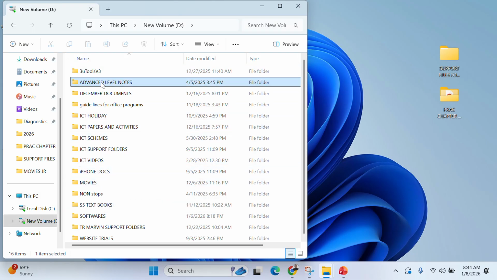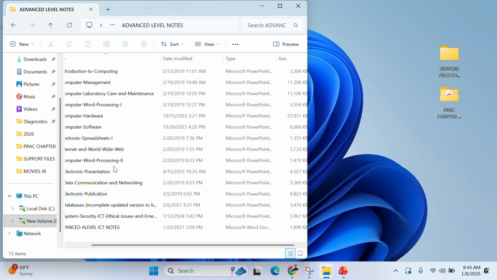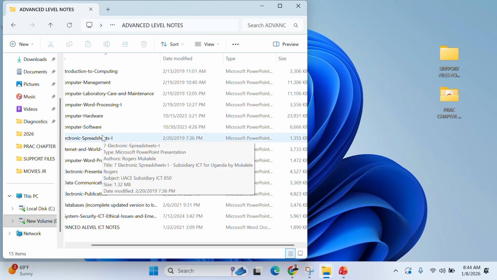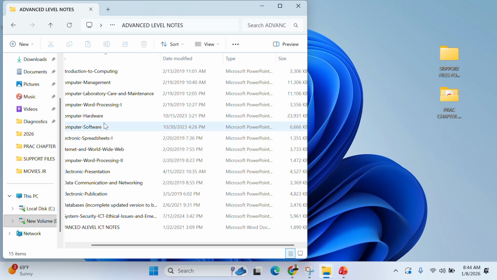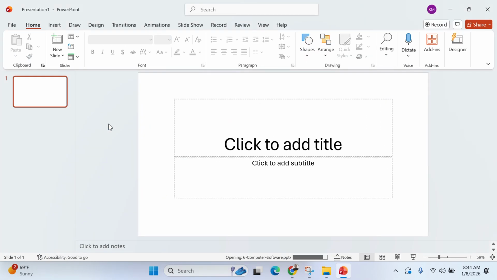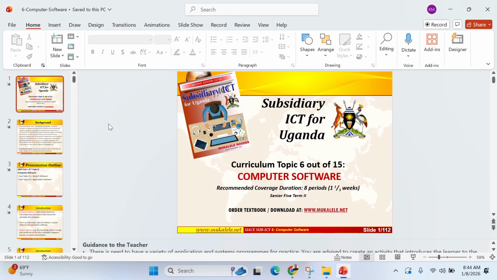A simple example of a presentation I could have here on my computer: there are some notes I acquired and I've been using them for the old senior six class, old curriculum, and those notes are of course prepared by presentation. These notes here by Mr. Mokalele Rogers, he prepared them with presentation software.